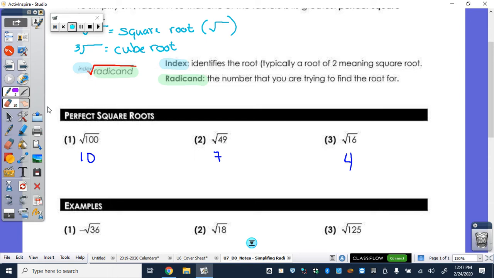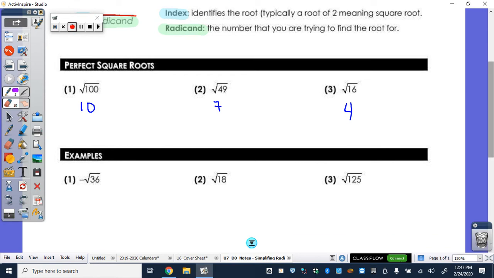So in order to simplify radicals that are not perfect squares, you do need to keep in mind what your perfect squares are, and you kind of want to create yourself a little list of them. So if you're unsure of how to create the list, it's actually pretty easy. Start with the first number, so you start with number 1, and you square it. So what is 1 squared? So that's our first perfect square. Then we go to our next number 2. What is 2 squared? 4. And then our next number 3, what is 3 squared? 9. And then 4 squared?